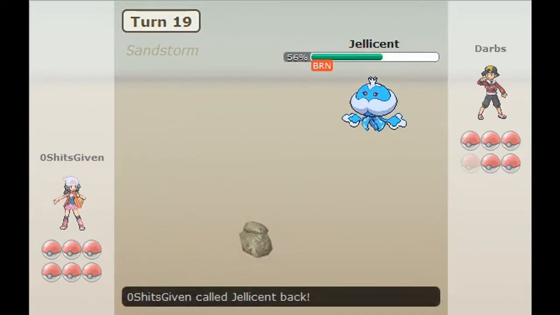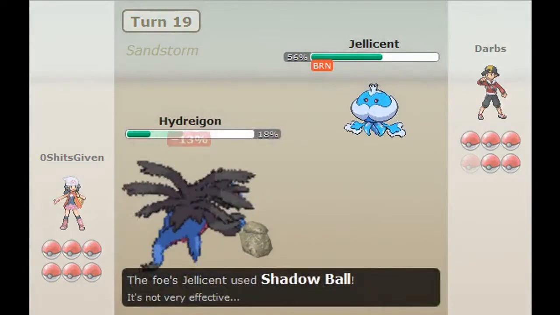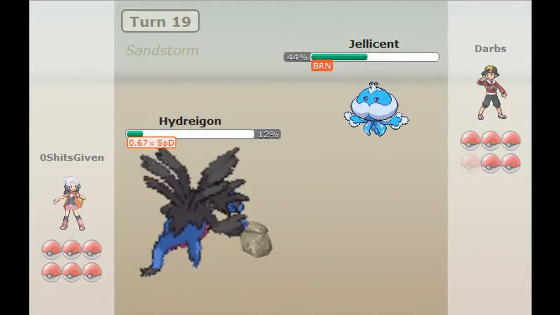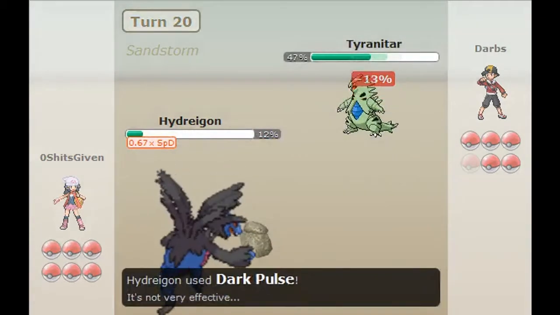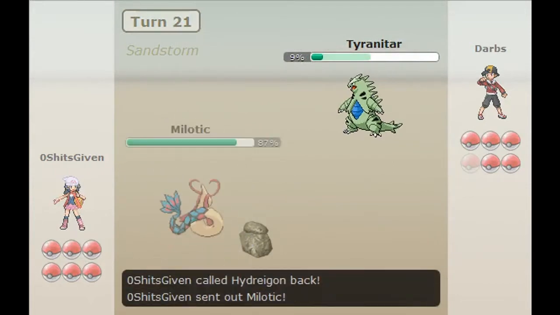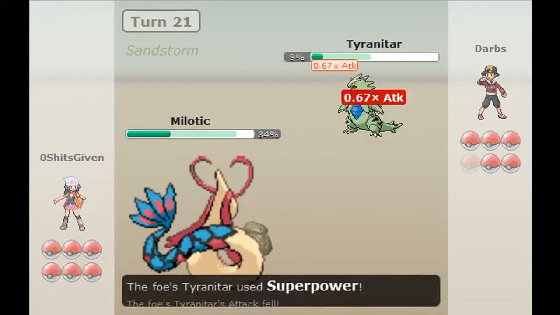So I take the Shadow Ball, does about 45%, so it does enough. I'm still alive, that's fine. Send in Hydreigon to take the next Shadow Ball, and I'm getting down in the health, so I'm kind of worried. Go for a Dark Pulse. His Tyranitar takes it. I'm going to U-turn out to save Hydreigon for fodder later, pretty much.